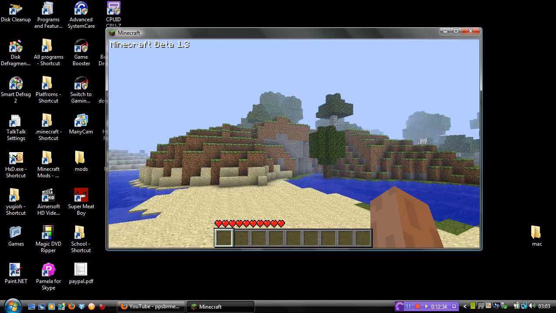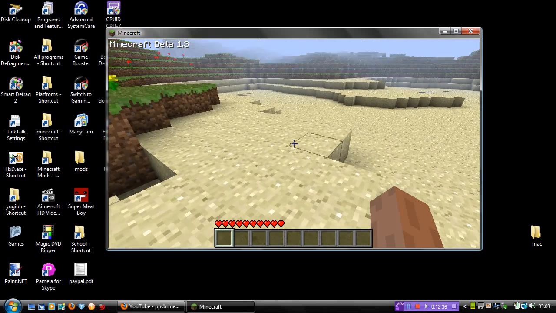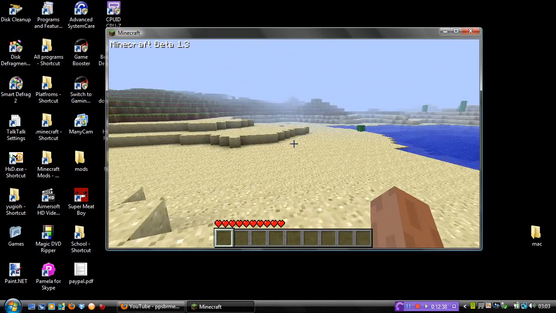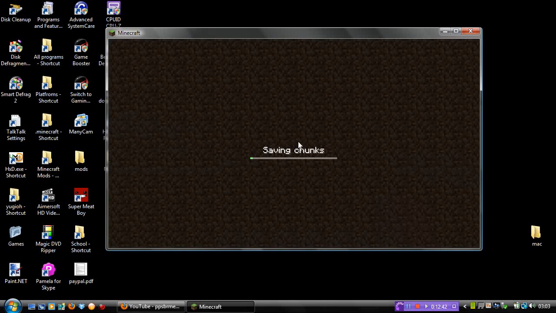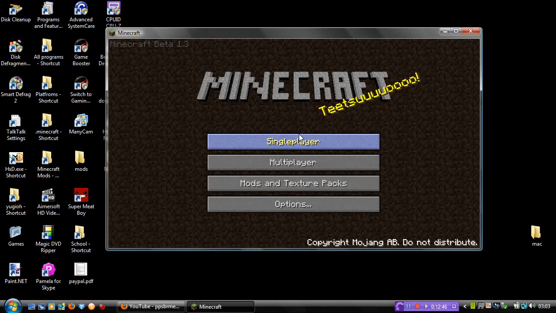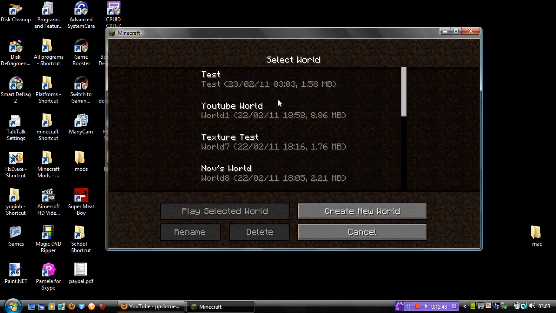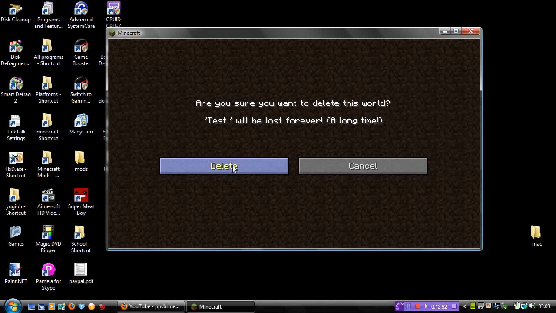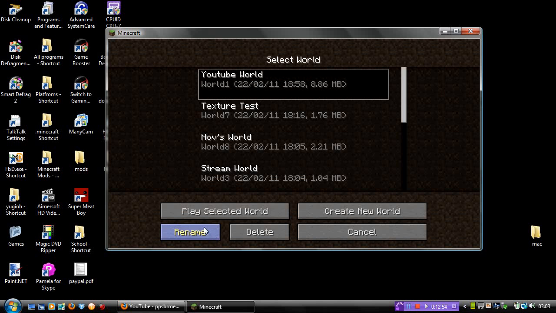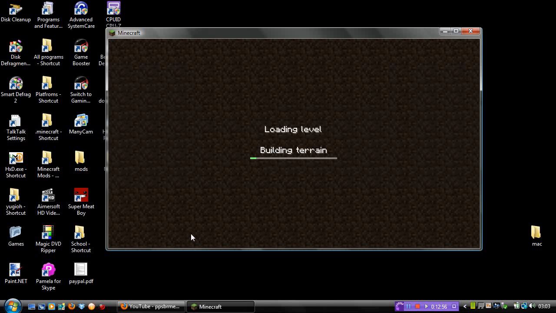So yeah. What else is there to say? Well, for this world there's nothing else. I'll go into a different world to show you the new blocks and stuff that's been added. So if I go and delete this world because I don't need it anymore, and I come and place selected.